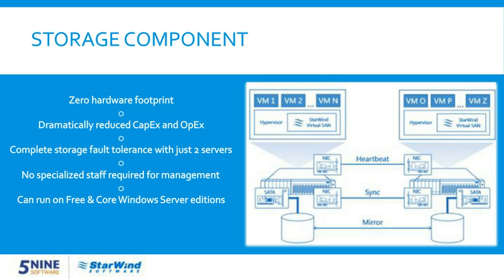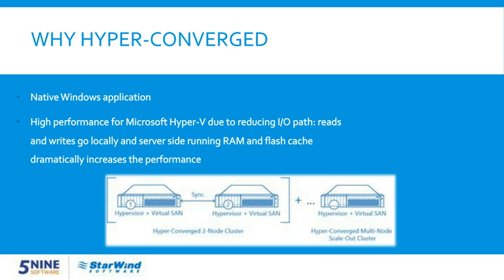Now, let's get deeper into hyper-converged. So why did we go hyper-converged, a part of the industry trend? Well, first of all, we're a native Windows application, so once upon a time we decided, why do we need a dedicated server? First, it was in our test lab. We wanted to get more tests done on the same hardware set, and we just decided to install StarWind along with Hyper-V and try to reroute everything with loopback interfaces and see if it works and if we can test the solution properly.